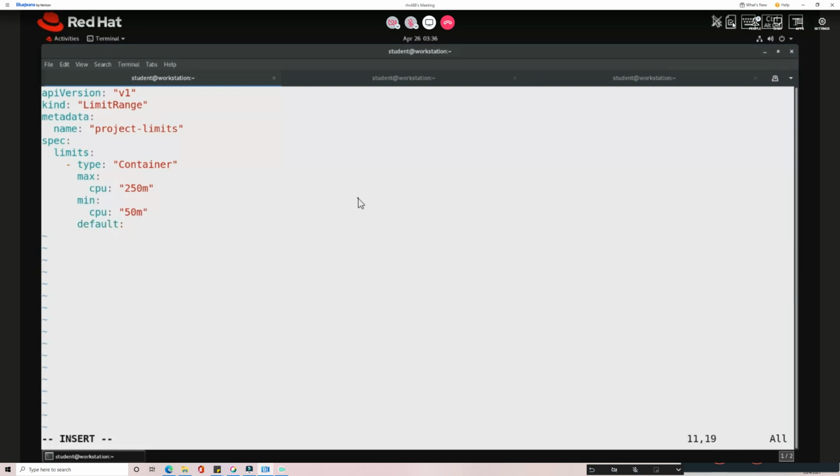And the default, I'm using it for testing. Whether or not it is going to utilize this CPU resource, it will automatically consume that. So I'm just using it for testing purposes to see whether it is consuming or not. I'm going to say this is going to consume 100 millicores. Okay, this is for a general container. If any container you create, these constraints will get applied to that particular container. Okay, so I'm going to save this file.